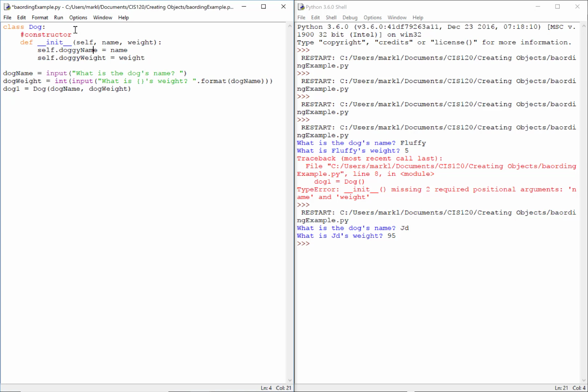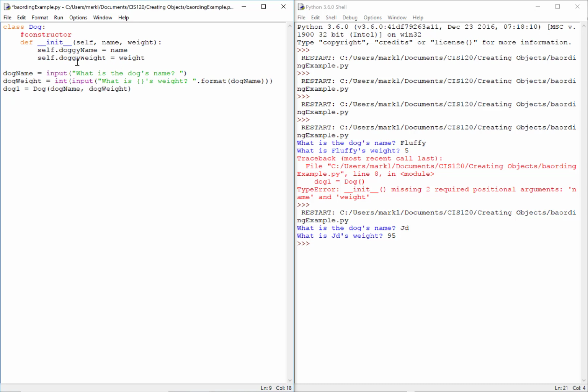Okay, so what we're doing now here is we're saying, remember, self is the unique dog. So for this unique dog that I received in self, the property name is doggy name, and assign it to whatever got sent over as an argument. So this particular dog, in other words, dog one in this first case, he's got a variable name or a property name of doggy name, and that's going to be assigned whatever we sent. So we sent whatever the user put in. In other words, if we had hard coded this, we would have sent Fluffy. So now Fluffy would have been in here. But instead, we sent over dog name. So that should look familiar from when we did methods.